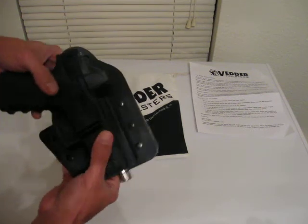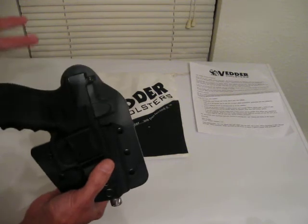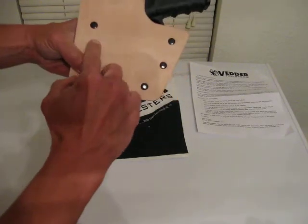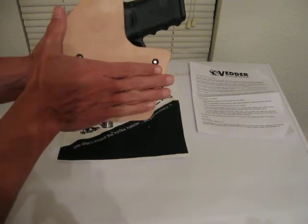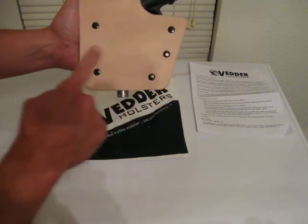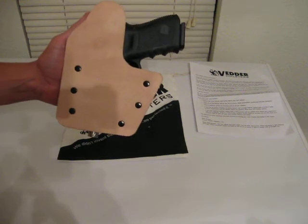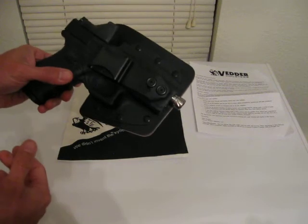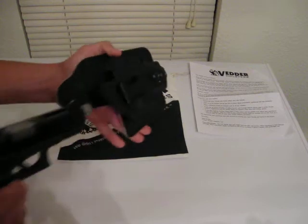At the end of that, I had just a little bit of sweat that had made it onto the pistol itself, but other than that, the holster, you probably can't see it on video, but there is a slight discoloration line right here. So this part up was actually touching my skin, and the sweat did discolor it just a smidge. And I'd sweated a fair amount because of that vest, basically keeping the air from getting to me. Still walking 3 miles with the pistol up a hill without any kind of discomfort at all. I thought that was pretty impressive.